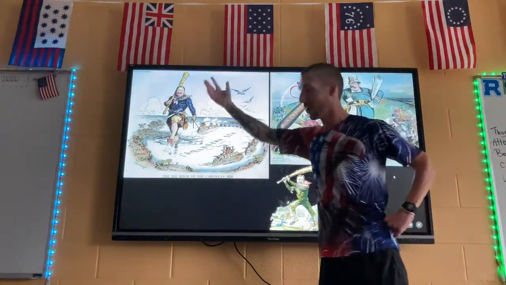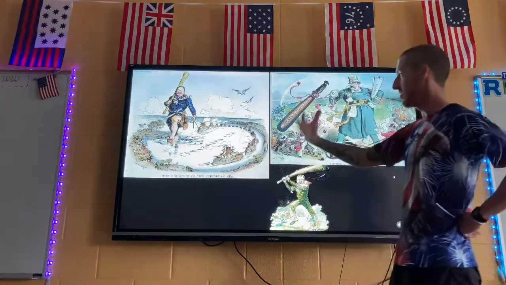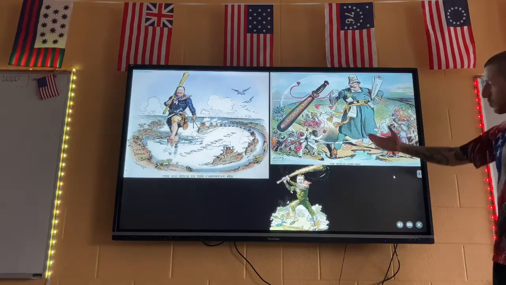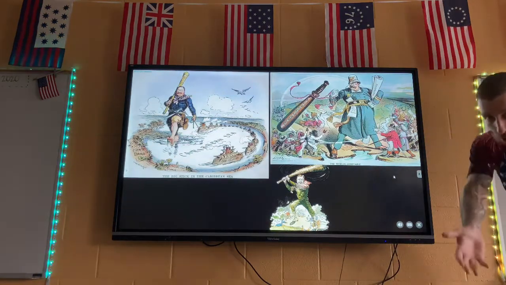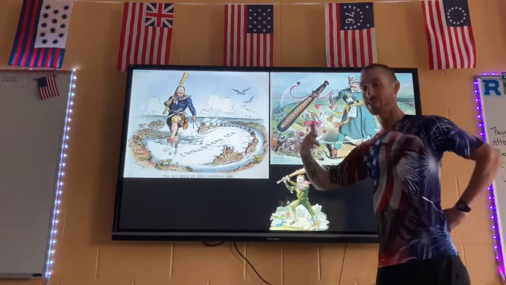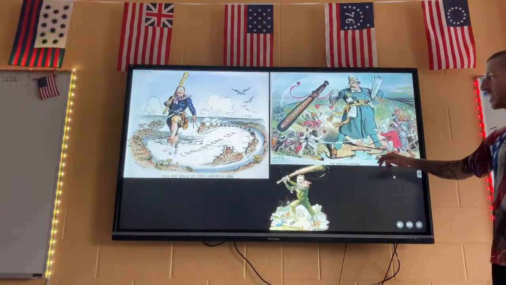And there's a cartoon to kind of show that for you. So that's Roosevelt carrying his big stick, but notice he's pulling the Navy to really be his strength, okay? And you can see the world's constable, that means police officer, the Roosevelt Corollary. That's what he's talking about: because of his powerful Navy, because of his strength, he can go around and take over places, okay?